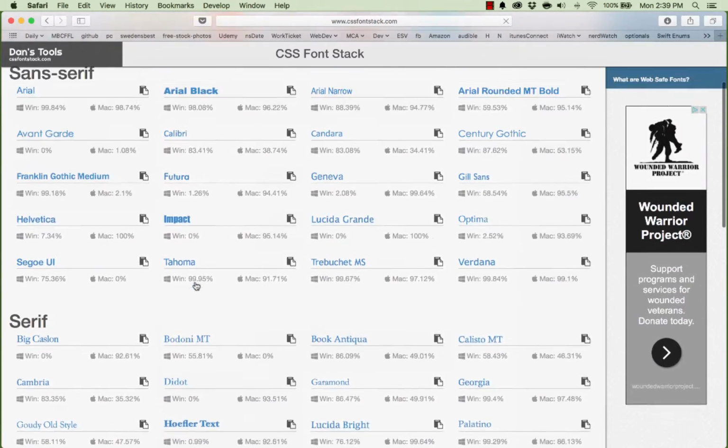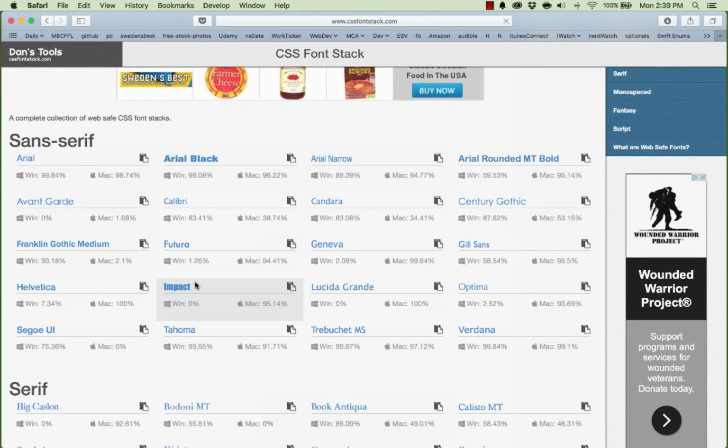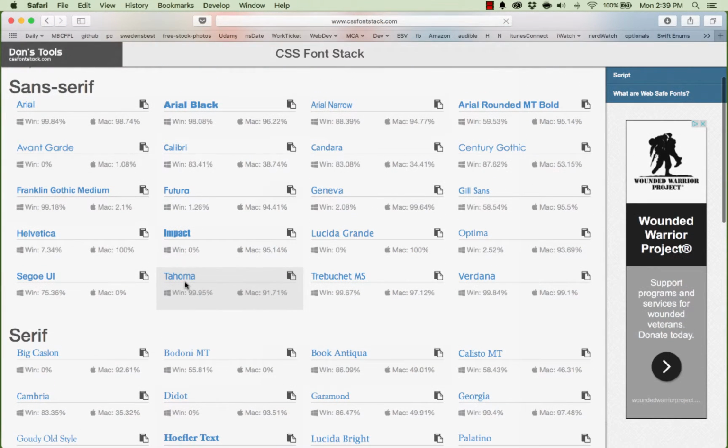The point that I want to make is we're going to start using fonts, and as we use fonts, we have to ask our browser for a specific font, but we also want to give the browser fallback fonts. I may ask for a font that hasn't been installed on the computer, and in the old days, way back, it would just look like a mess, or the browser would try to guess.